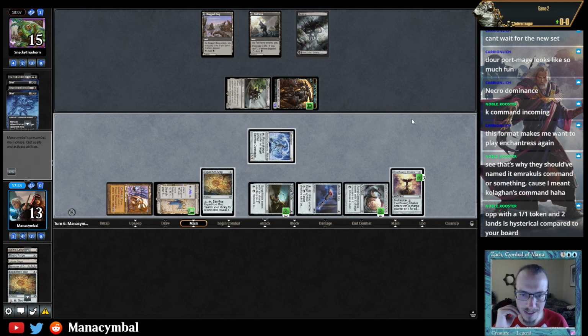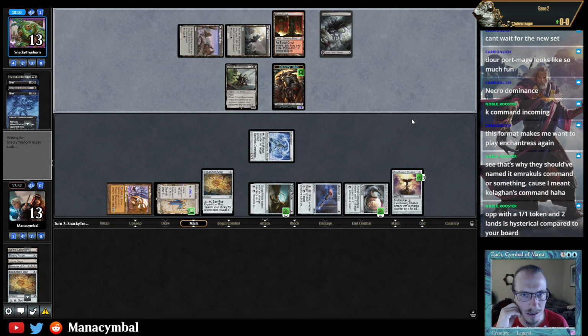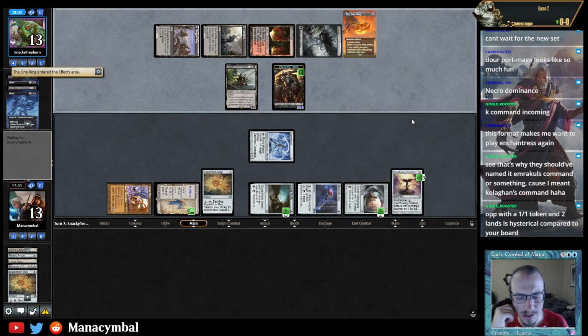I have access to a truly obscene amount of mana next turn. Cityscape Leveler's in exile. Uh-oh. Sheoldred? The One Ring. Okay, well, we'll probably get to a Karn reasonably quickly.